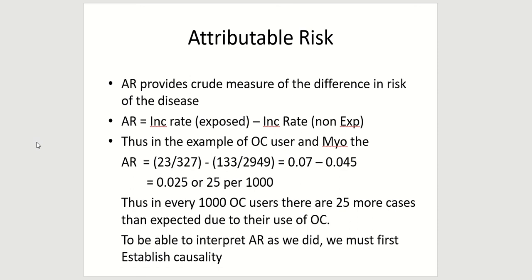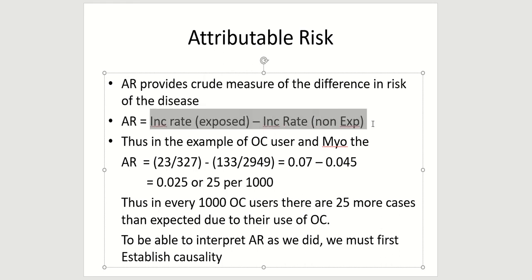Right at the beginning of the first lecture, I told you that you're going to calculate two risks: the risk of the outcome in the exposed and the risk of the outcome in the not exposed. And I said that you can either do the risk difference or the relative risk. We continued talking about the relative risk and the odds ratio. Here we're going to come back to the risk difference. So attributable risk is the incidence rate in the exposed minus the incidence rate in the not exposed. Remember, incidence rate is the same as risk. So risk in the exposed minus the risk in the not exposed. That difference is going to give you something called the attributable risk.